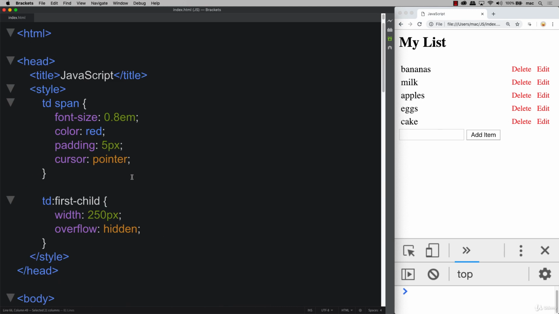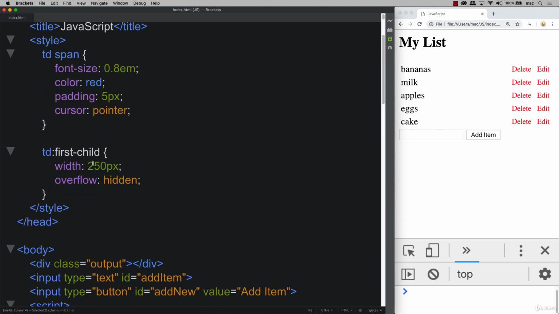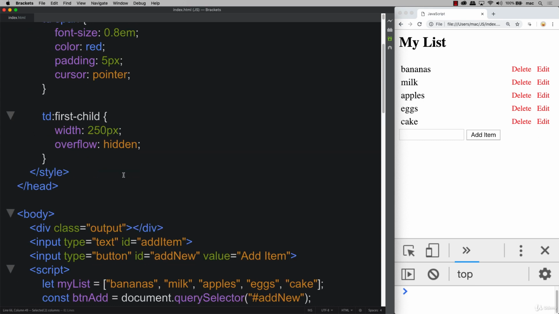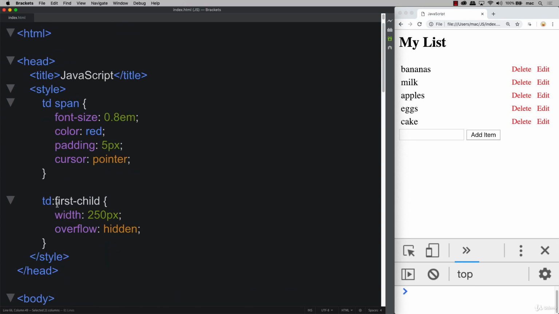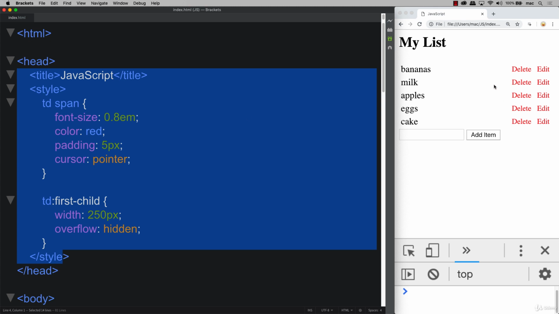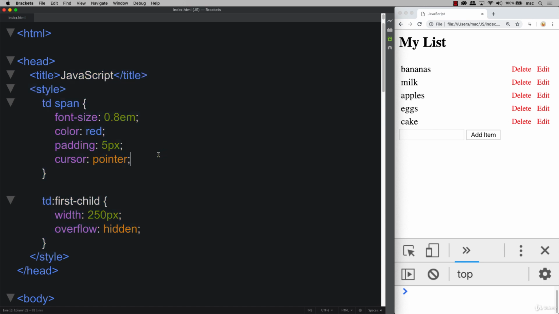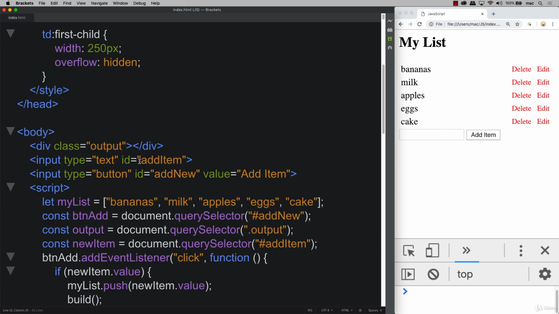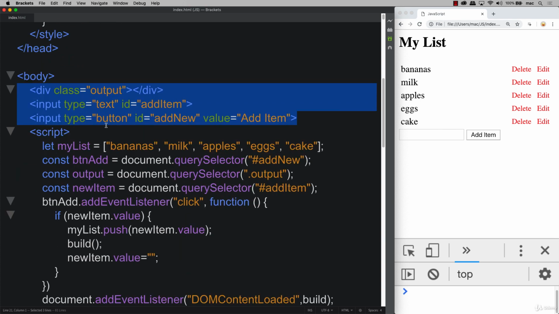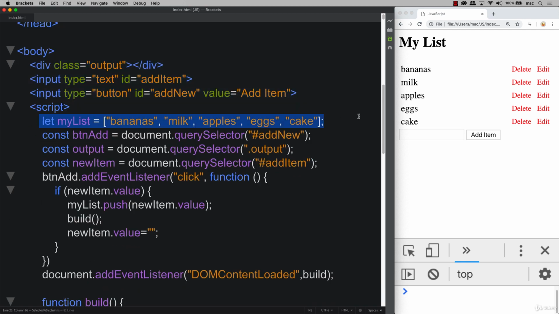Now let's go through all of the source code and everything that we've worked on and do a quick overview of it. We set up a little bit of styling so our list looks fairly neat. Of course, you can update the styling as needed. The core focus of this course is JavaScript, so keeping the styling and the HTML to a minimum was one of the objectives of this course.